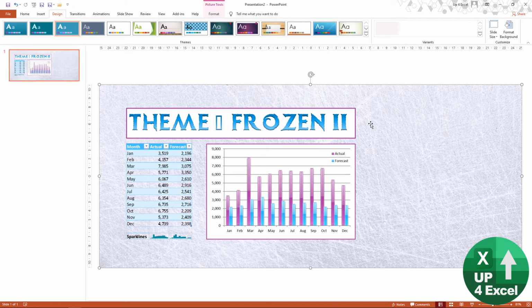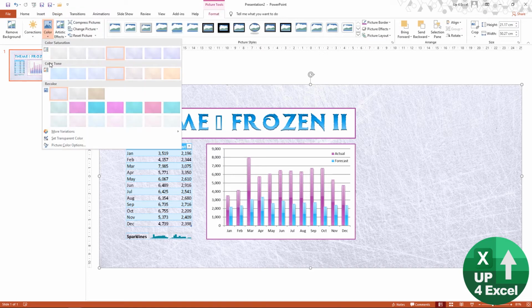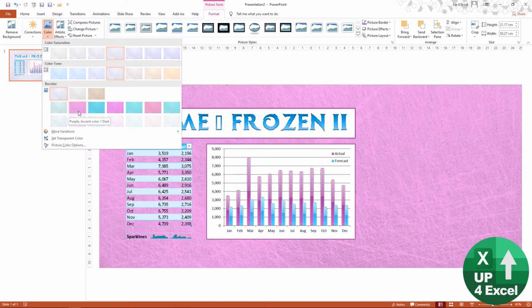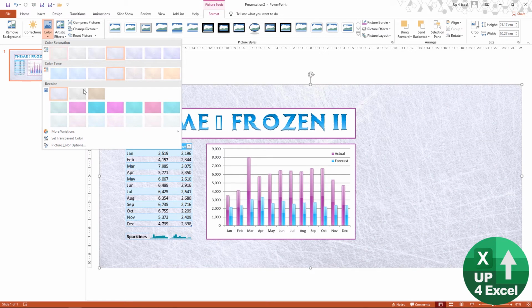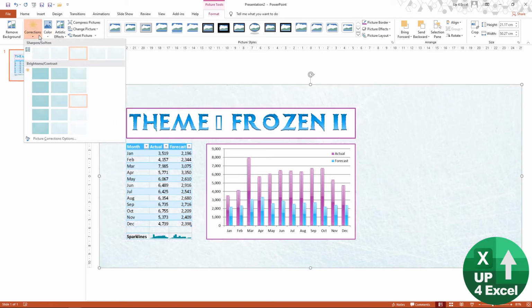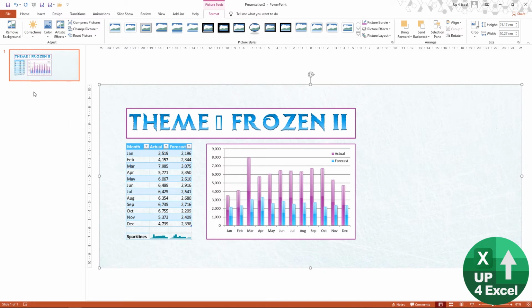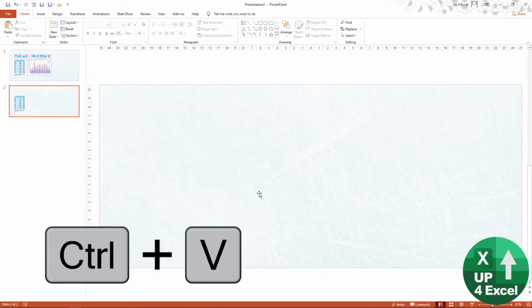So I'll pick it, and then what you can do is click on your format picture and recolor, and now it's automatically giving you some color shade options. I mean, some are pretty awful, of ways you could color your background to match with the theme. So let's pick a color that's looking quite good, and then we can decide whether we want to darken it or lighten it. It's probably pretty good like that.